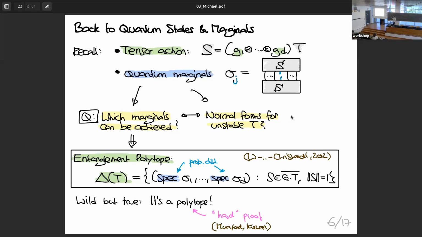Okay. We can collect all of these things into an object I will call delta of T, and that has been called the entanglement polytope. And what's not obvious at all but true is that it's really a polytope. Okay, and it's a hard proof from the 80s. In this setting, it goes back to Mumford's appendix to a paper with Linda Ness, and Kirwan in the smooth setting proved similar things. So it's a version of the famous convexity theorem in symplectic geometry, to which we now know much more concrete and quantitative proofs than back in the day. So it's not just important, but it's a non-trivial polytope. Yeah? So that's kind of interesting.